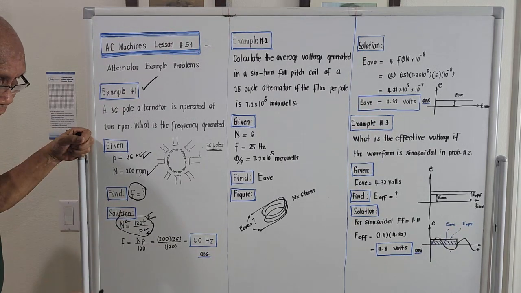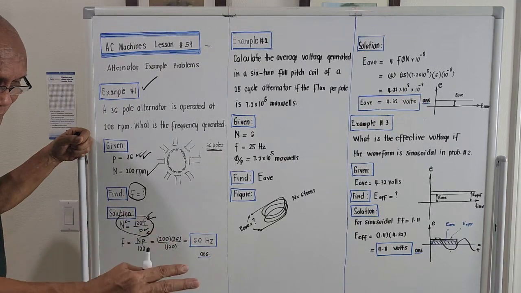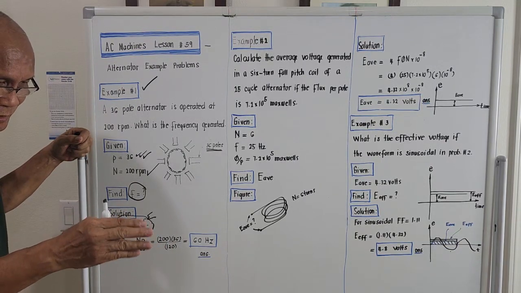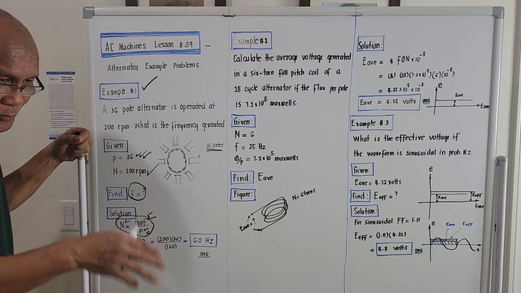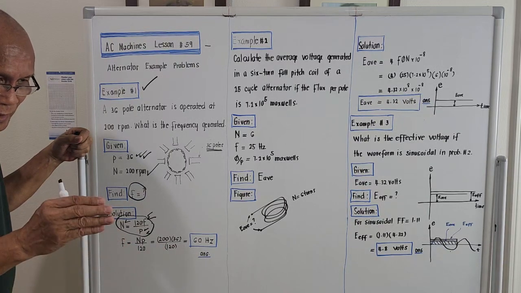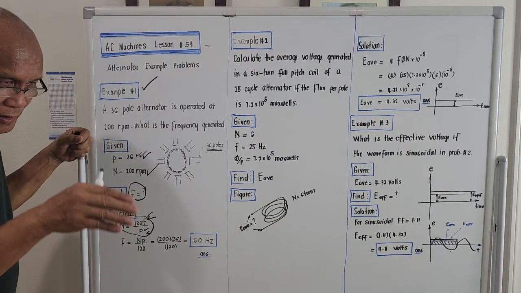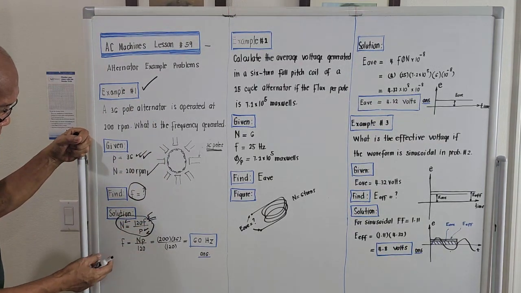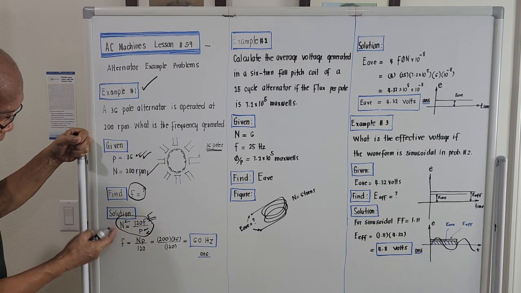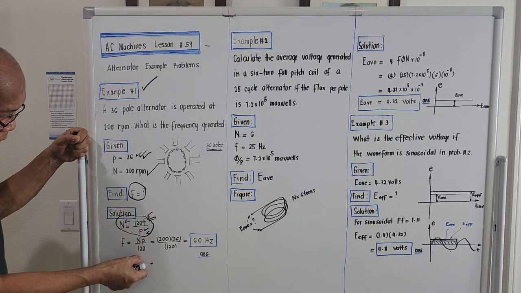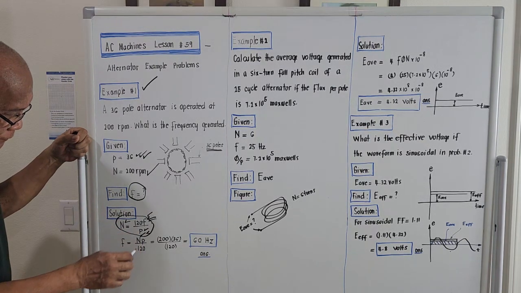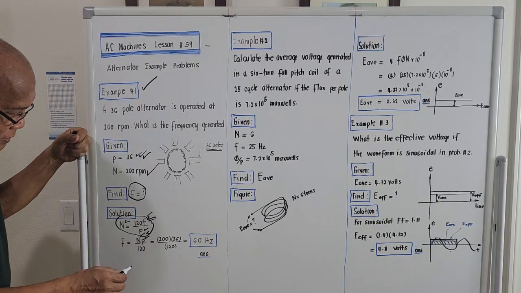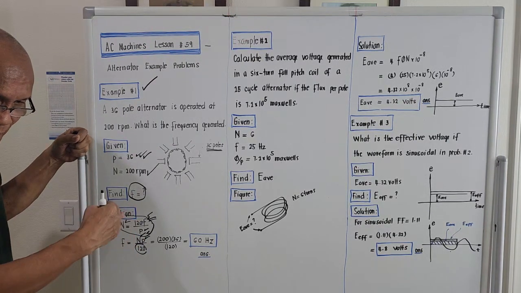That's why the formula is actually very important. That's why we first discussed the concepts of alternator operation plus the derivation of the formulas needed, so we will know where those formulas are coming from. If we compute for frequency here, it should be the product N times P all over 120. We are given the RPM, we are given the number of poles. This 120 here is just a constant coming from the derivation.